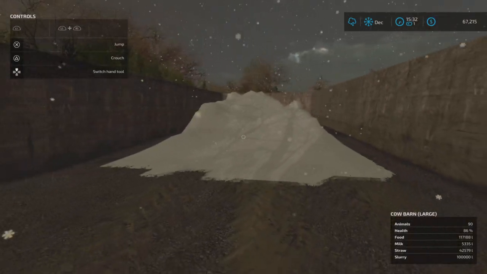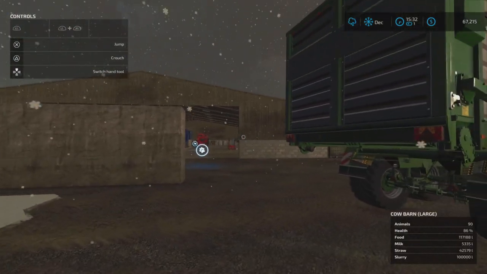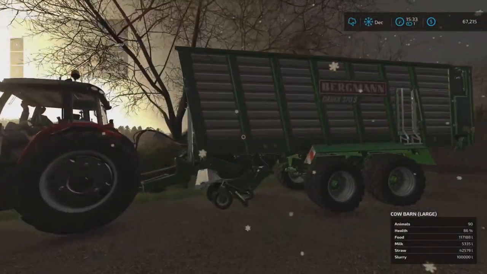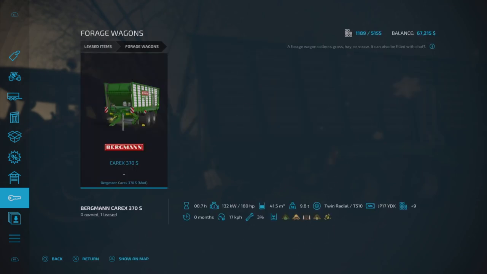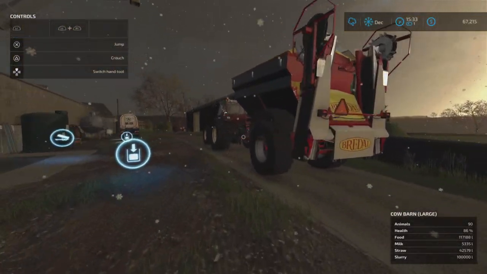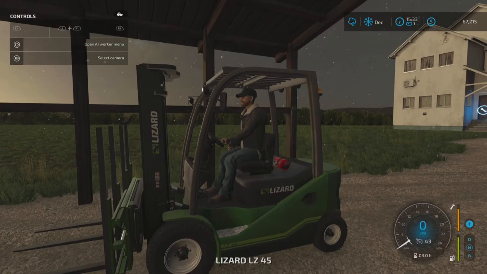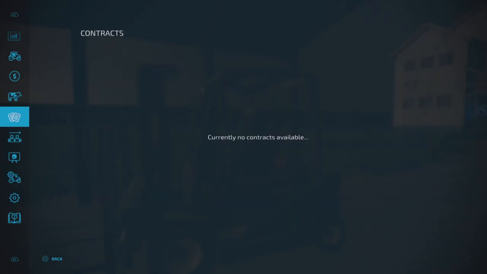I think I'm going to use either a belt system and a trailer. This one I can now return back. Let's see, leased items. This one I'm going to deliver back. I think I'm going for like a Christmas holiday, because looking at contracts now, there are no contracts, nothing.